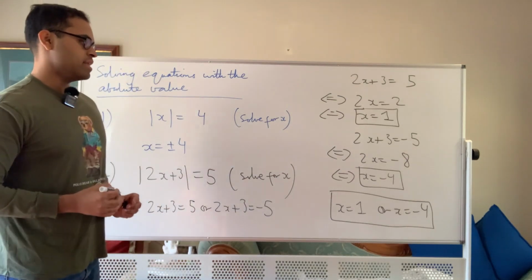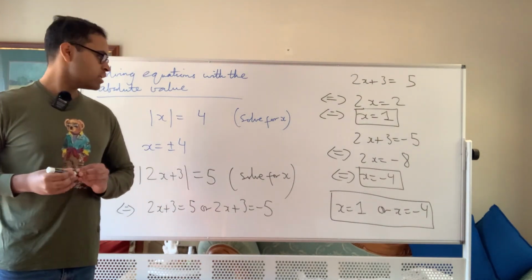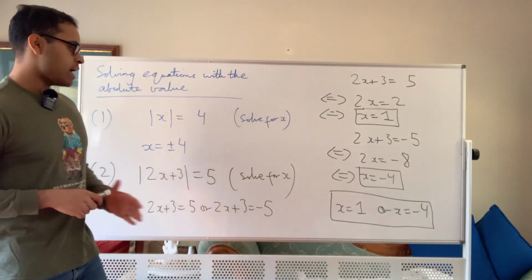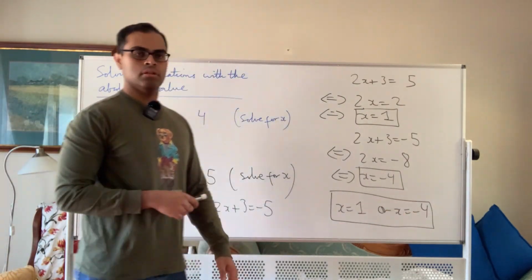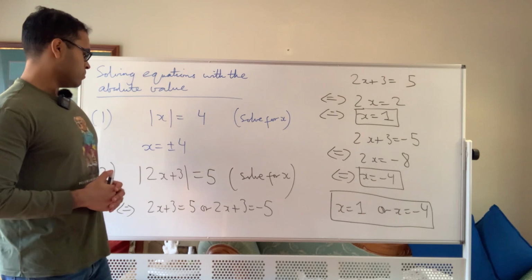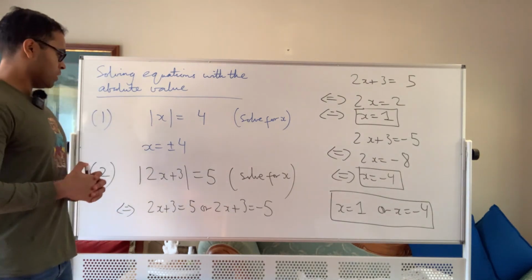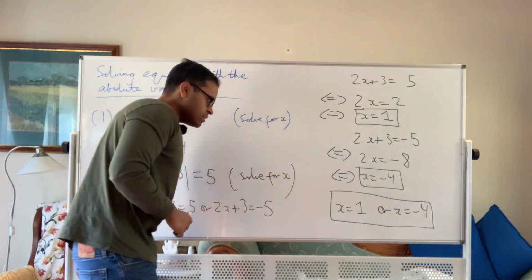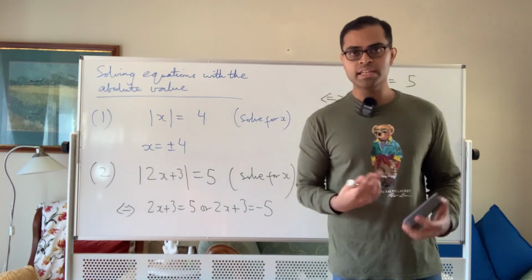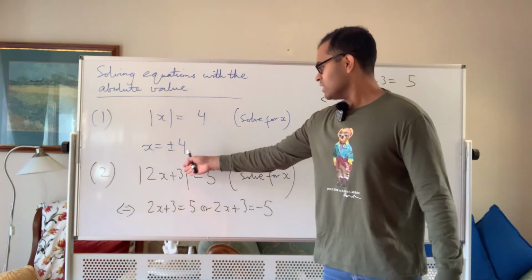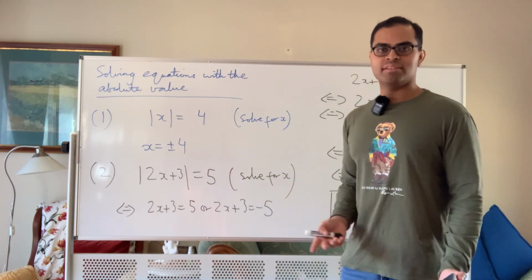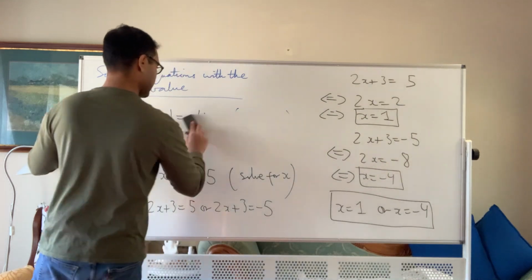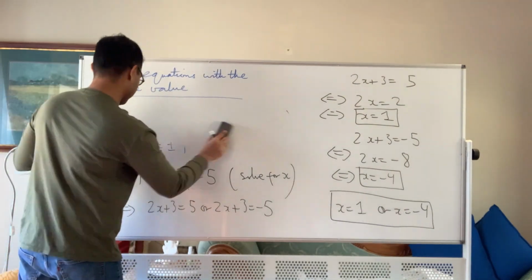Okay, so that's there. I wouldn't say, for example, x equals 1 and x equals minus 4, because somehow they can't both be true. So it's either this is a solution or this is a solution. And this is a solution to the problem absolute value of 2x plus 3 equals 5, solve for x. Okay, so far, this is a feature that we have to solve these 2 equations, and it's pretty cool that something like this, which is 1 equation, is actually 2 equations. I mean, how cool is that? It's like a new notation, and it does that. So let's now get to the next problem.